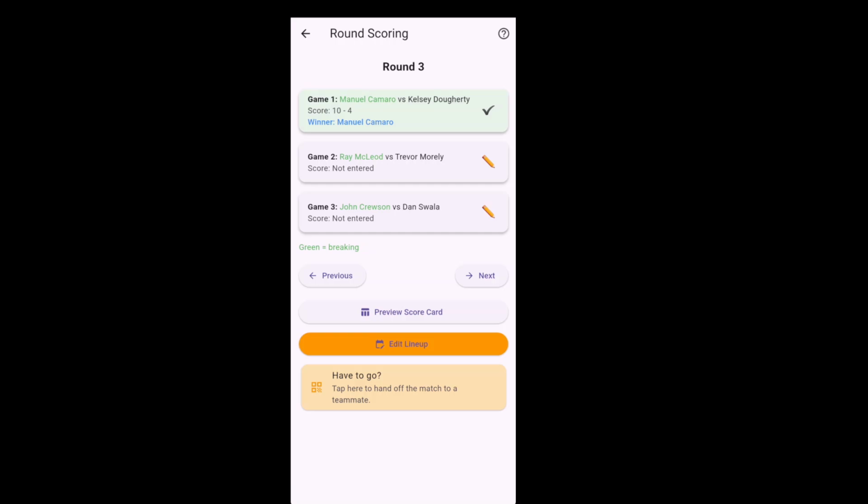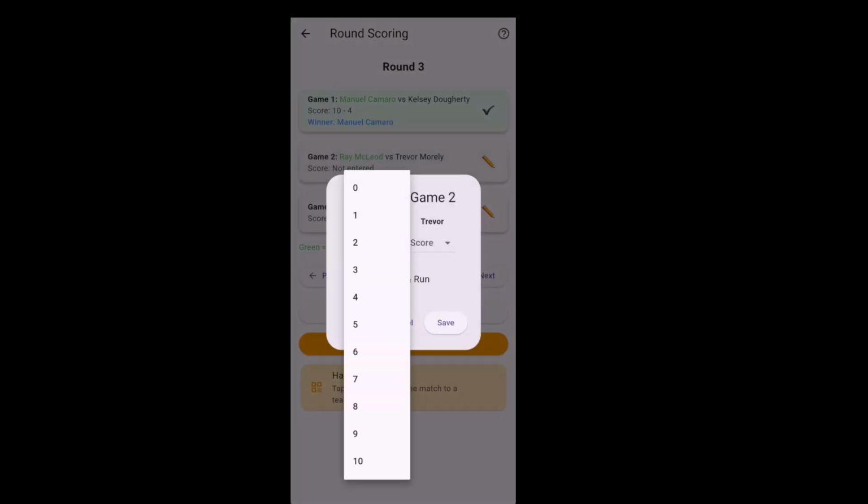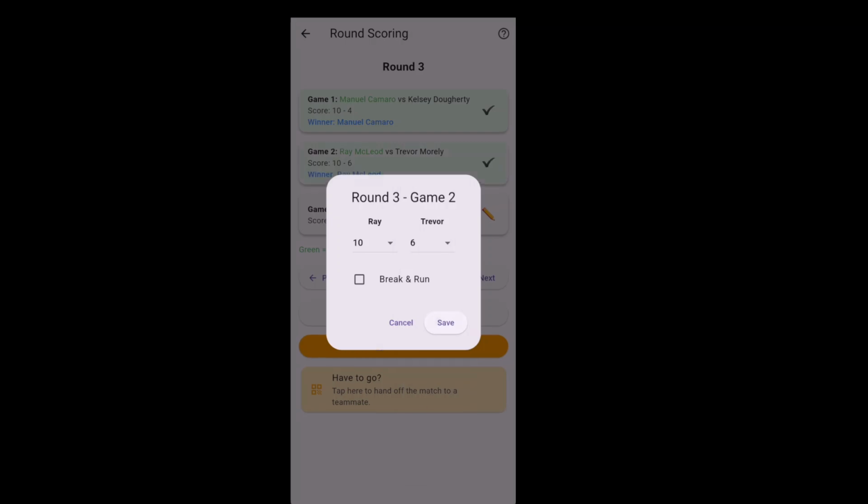If you have to leave and you're the one using the app and keeping score, you can hit that, the code will come up, they'll open the app, and on the main menu, they're going to hit that button to scan it, and it's going to send them right here with all of the scores you've entered. Okay, so I'm just going to really quickly fill out this entire scorecard now, just with random scores.